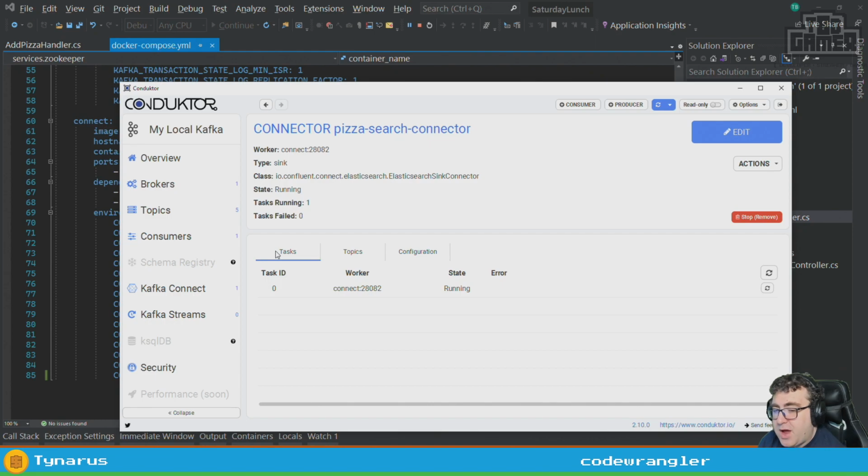So that means that whenever I add a pizza in my system, I'm just going to say publish pizzas. I publish the latest pizza to the topic, and the connectors automatically put it into the right data stores for me, however I've configured those connectors. I don't have to write extra programs or start up extra services. This is all running as part of Connect. It can scale independently. I can increase workload on these and whatnot.